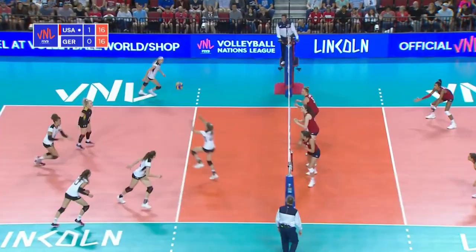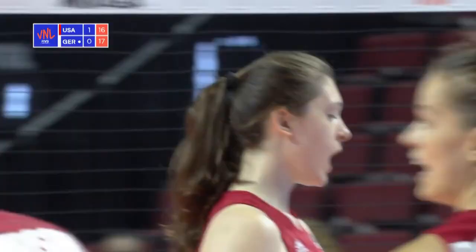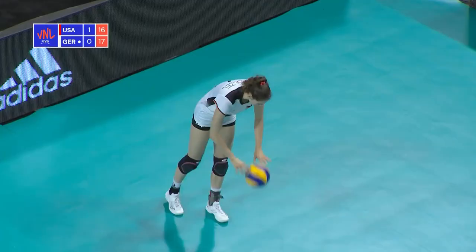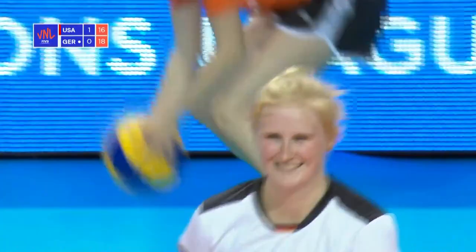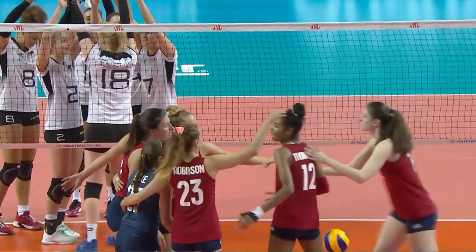Quick hit from Schürzel before the USA able to close the gap between net and hands. As the ball has gone down the side of the USA, Germany leading by one, trailing by one set to nothing. Becker was off on a swing, didn't link into the play. Wasn't really watching what Carly Lloyd was doing here, just thought, oh, I'm going to get it, but didn't see exactly what was happening, the fact that the ball was too tight to the net, so unable to get any cover. Timeout called by the USA, Germany leading by two.